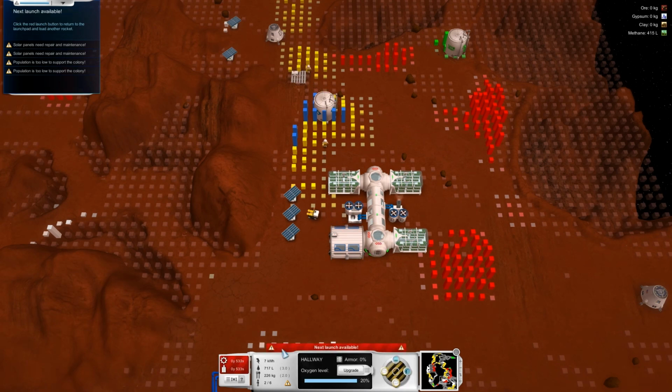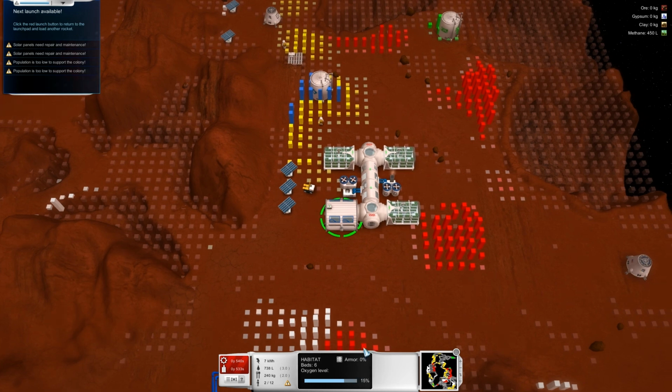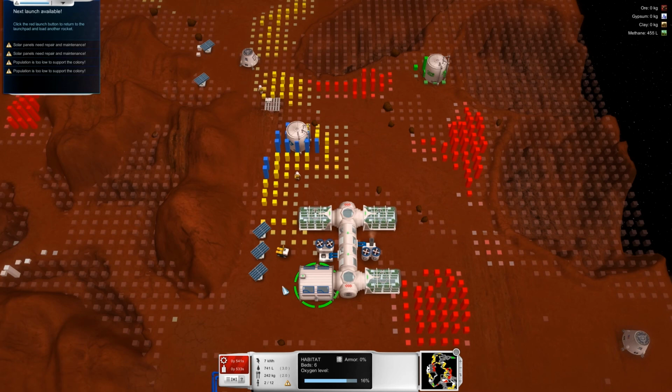Launch windows available. Alright, so let's open up the hallway here. Habitat will become active. He's flashing red right now saying warning, there's not enough oxygen. But his oxygen level is increasing. And now we're at green. We've got to hit at least 8% oxygen, though it likes to ride at about 20%. So with that, you kind of get a sense of what this game is like.